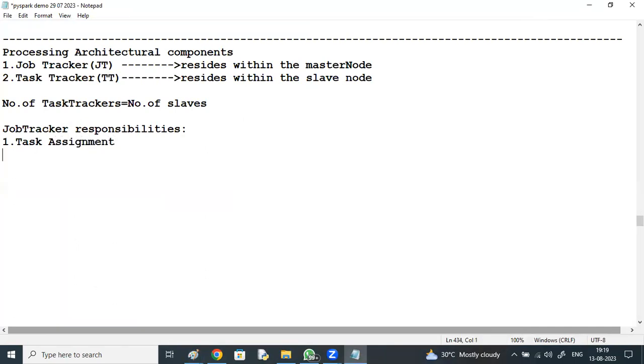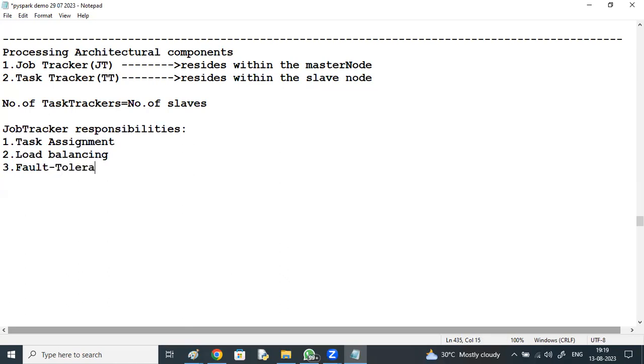Second is load balancing. Load balancing means the load or the tasks should be assigned to each of these equally. Third is fault tolerance.